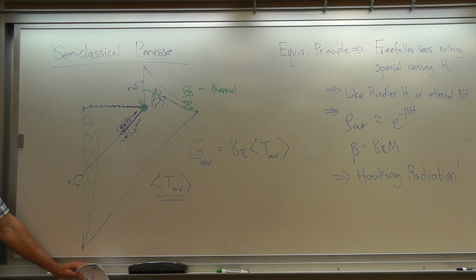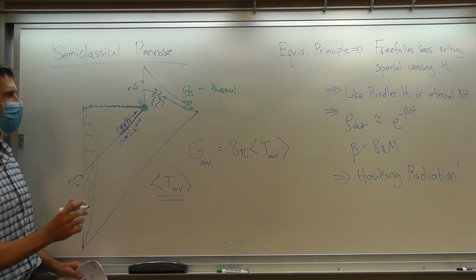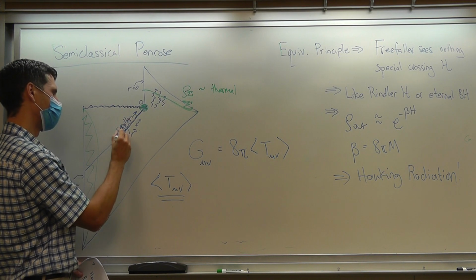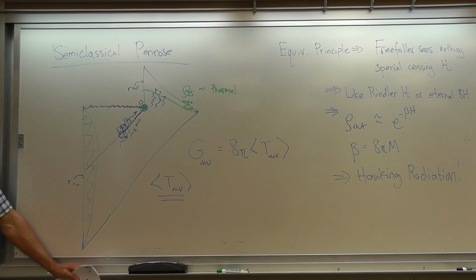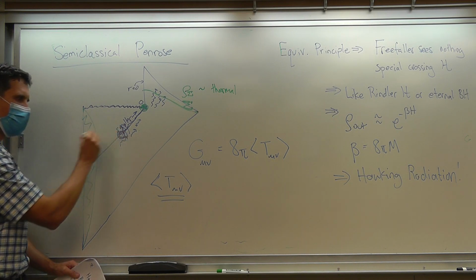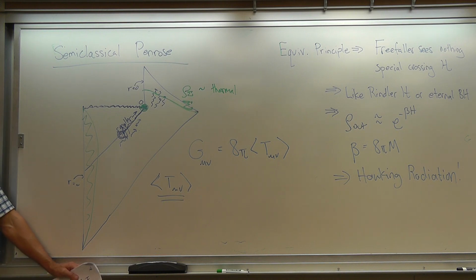Can I say that the Hawking radiation is coming from the assumption that the horizon is smooth? Yes. The Hawking radiation is fundamentally relying on the equivalence principle, and by equivalence principle, I mean the smoothness of the horizon. The equivalence principle is just a fancy way of saying that if you zoom in far enough, every manifold looks flat. So if you zoom in far enough, this just looks like Minkowski space. We think we can zoom in and just treat this as special relativity near the horizon. That's what I mean by equivalence principle, and that's the same as saying that the horizon is smooth.